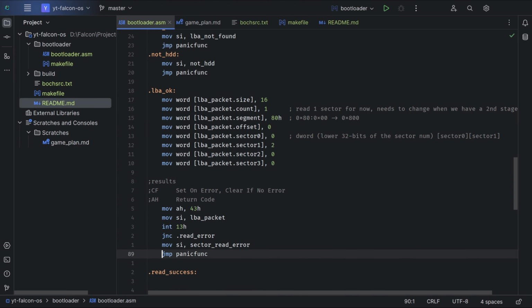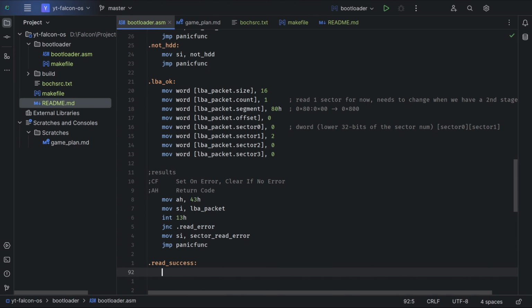Okay, so here we can do stuff with the data we just read instead of just going back and forth and jumping to the error, right? So if the carry is set, we'll just continue straight on to this jump here that goes to the panic function. Right, so then we have the read success.